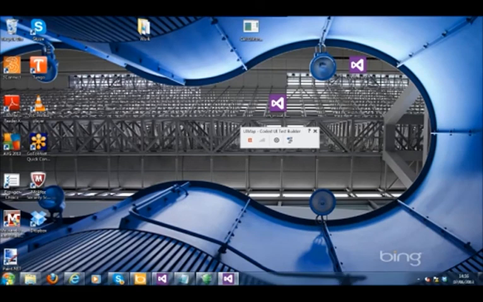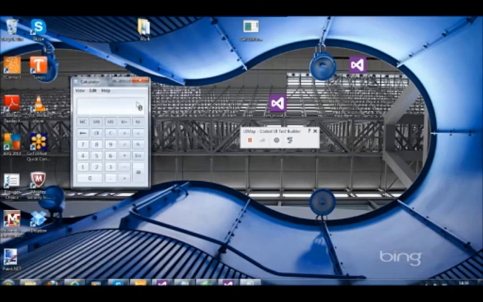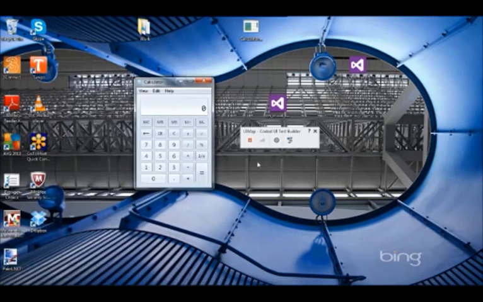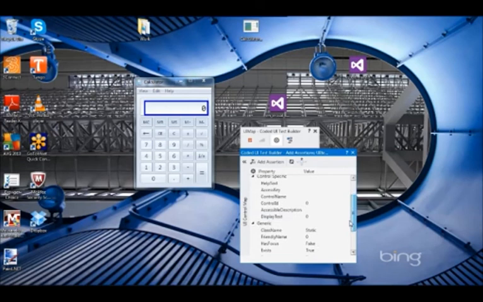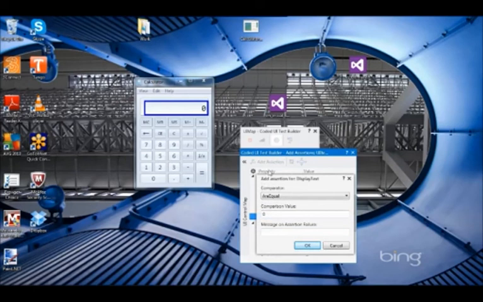Okay, so I need the calculator, the application that I'm testing, and I need to put an assertion in here, and we do that of course using the crosshair tool. Drag and drop, drag it over the control we're interested in, and here we have the same as before. You can see it's got all of the attributes of that particular text box. We're after display text and add an assertion based on that, and we know that the answer should be 8, so you can put 8 in there. And so, a message if it should fail.